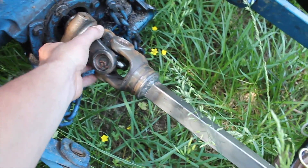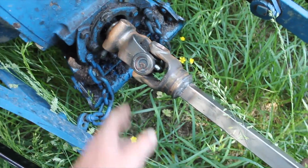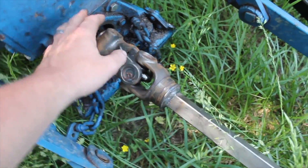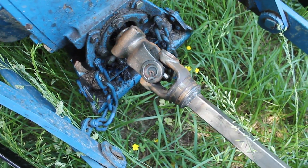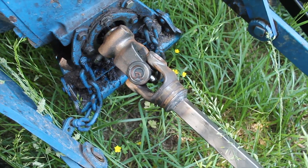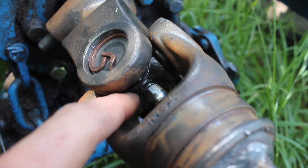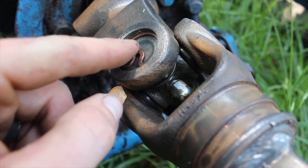This part here is the part that goes over the shaft of the PTO. Each of these are called yokes. You just have to check and make sure you're getting the right kind of yoke for the bar you're using, or whether it's going on to the PTO shaft itself. The yokes come separately from the actual universal joint. Right in here is the universal joint. We have a grease fitting on top, and then it's held in right here by this pin.